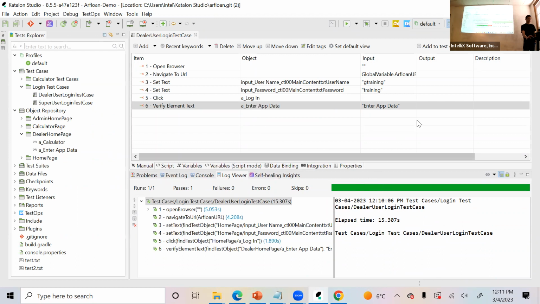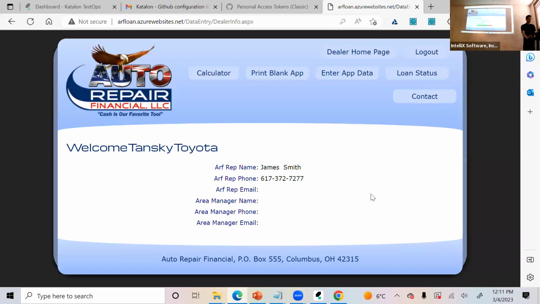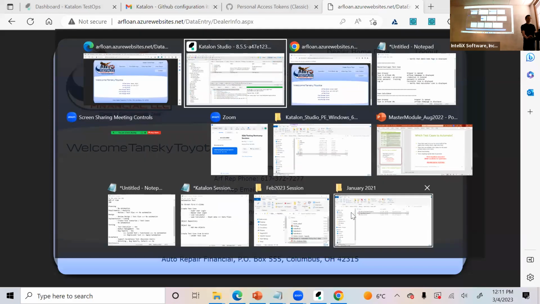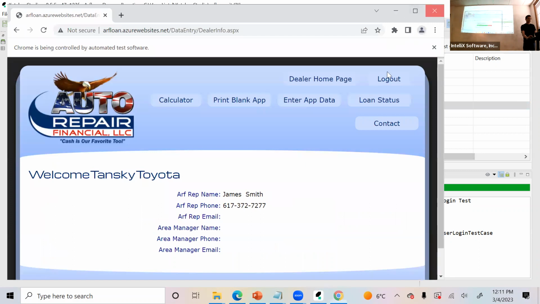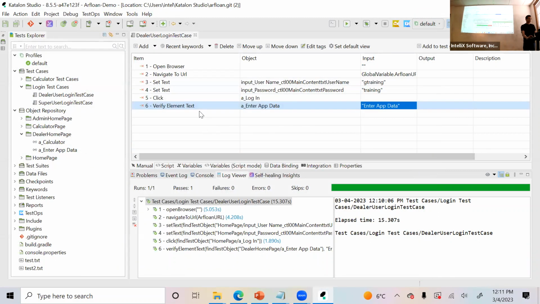Oh, did it go green or what? Okay, so we did not close the browser, right? So again, it's all good. It is there, right? Yeah. Okay, give me a second.